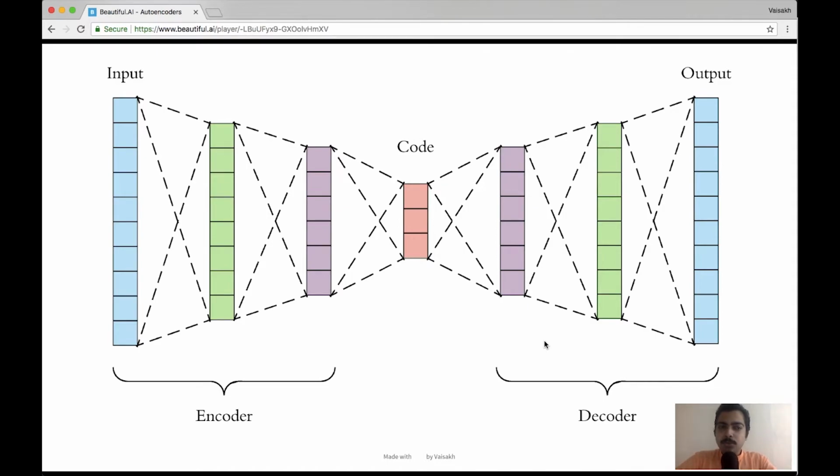We are giving too much capacity to the neural network, so it's overfitting. It's not generalizing. So these type of squeezing bottleneck architectures of autoencoders are called undercomplete autoencoders because we are not allowing the autoencoder to essentially cheat.